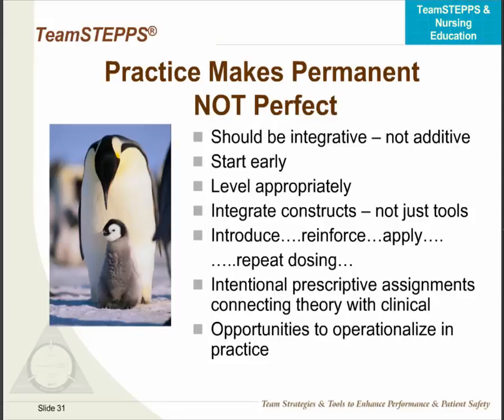And finally, practice makes permanent, not perfect. And that's not my personal quote, but it really comes from Aristotle that says, we are what we repeatedly do. Excellence, then, is not an act, but a habit. The effective use of TeamSTEPPS requires that you act representative of the team. It must be part of your culture of the faculty and of the school, as well as the way that the students are treated. Integration must be at the core of the implementation of TeamSTEPPS.